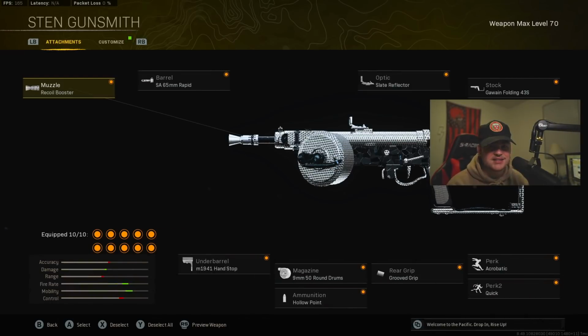So here is the class setup I was rocking for the gameplays. Put on the recoil booster for the muzzle, the 65 millimeter rapid barrel, the slate reflector for the optic, or really any optic of your choice, the folding 43s stock, acrobatic for perk 1, quick for perk 2, grooved grip for the rear grip, 50 round drum mag, hollow point for the ammunition, and finally the M1941 hand stop.